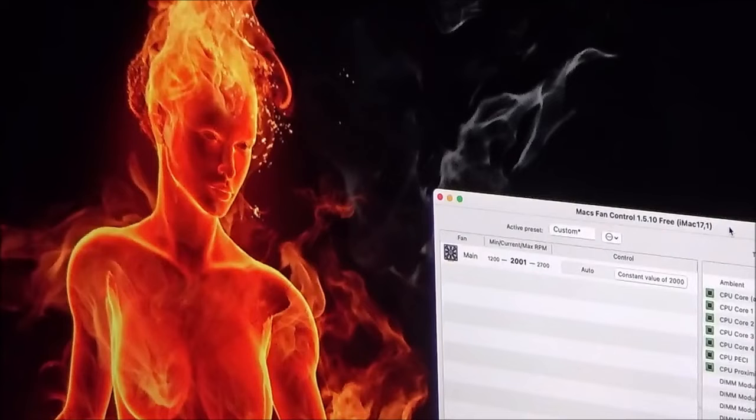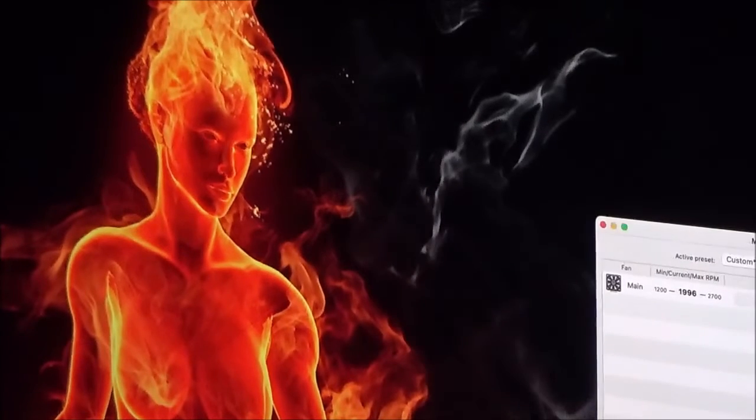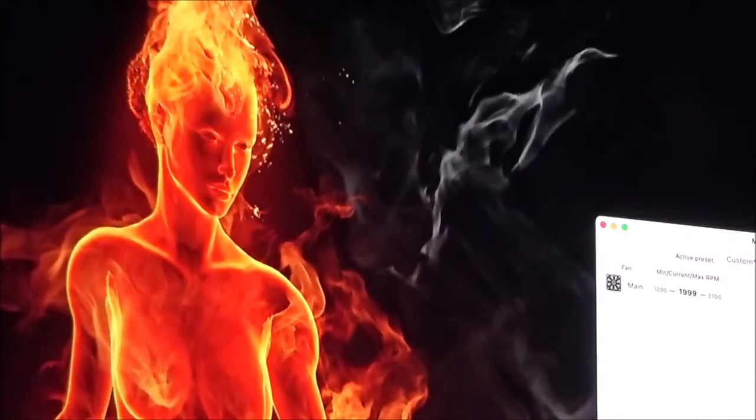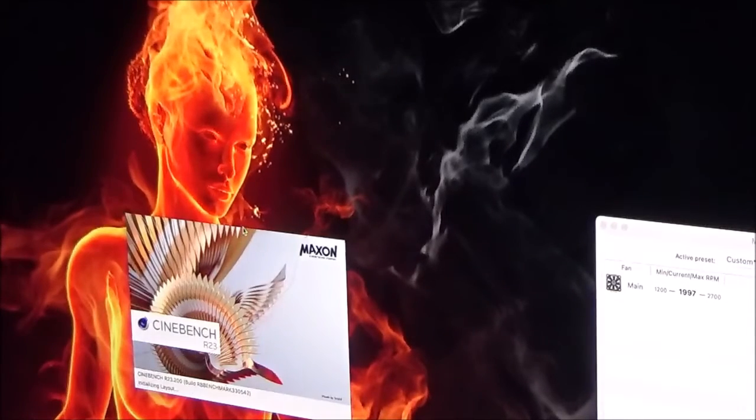Again, I'll fast forward everything so that it's all high speed, and we'll see what the average temps are. Now that we have nothing running in the background, the only thing running is Max Fan Speed Control. So let's fire up Cinebench, because it's going to really put things through.